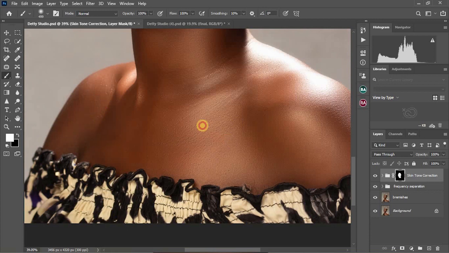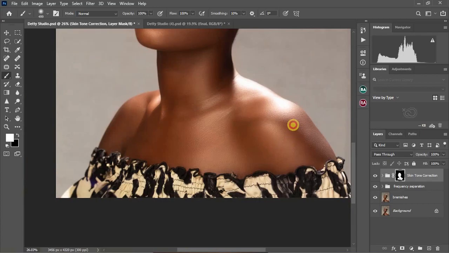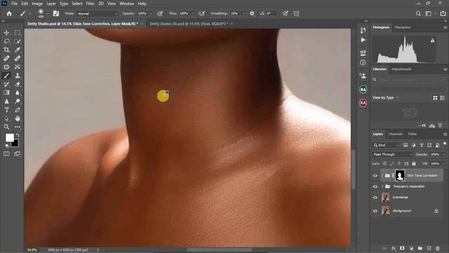Then do this one. Make sure you brush it clearly only on the model's body.